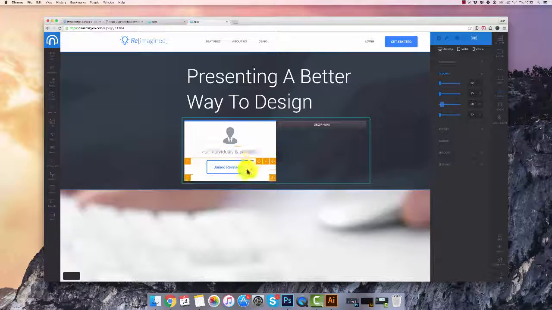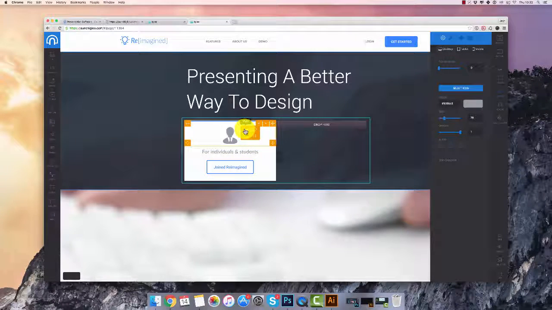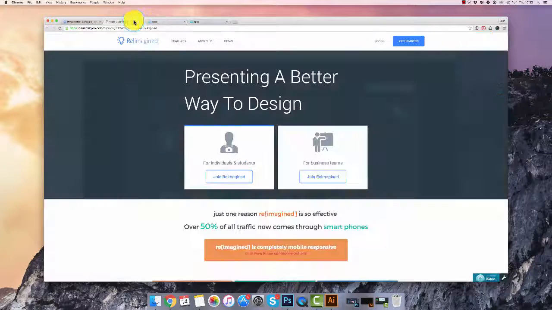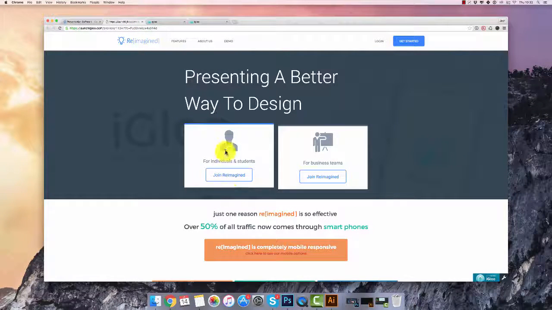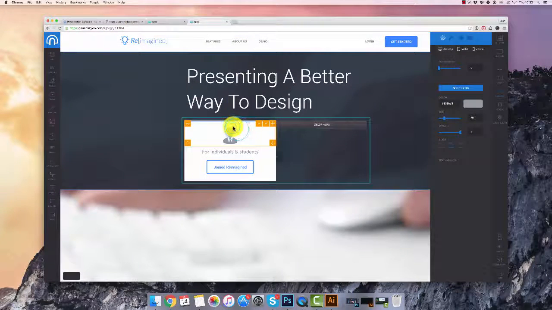So what we can do now is just simply click on this, go to the style options, and you can see on this page over here, when you hover your mouse on it, it basically goes up like that. Okay, so it's a nice kind of cool effect. So this is quite easy to do. What you do is select the style options for any one of these elements, and then over here you can see it's the element selected.